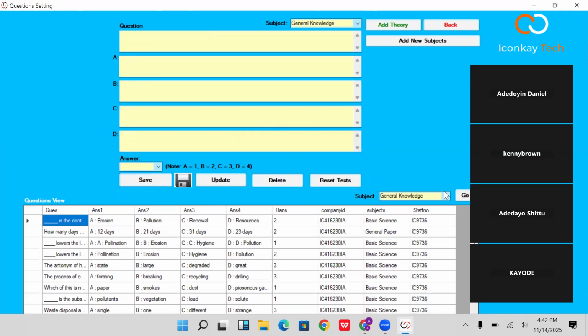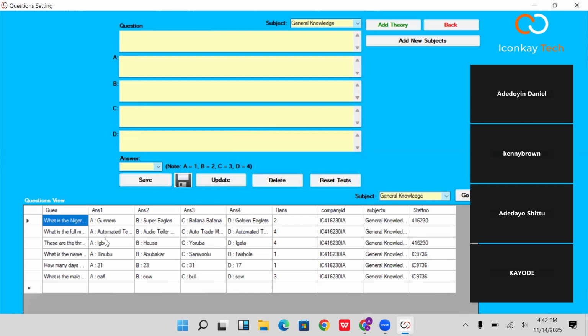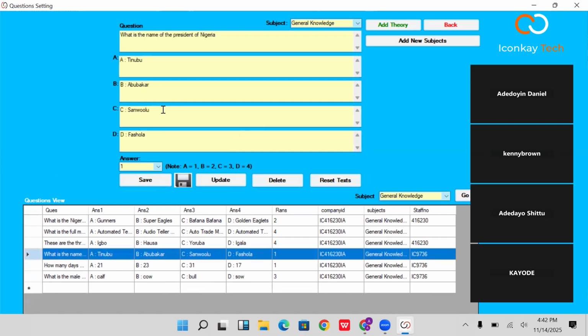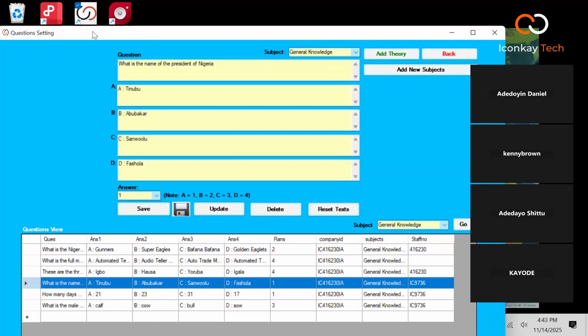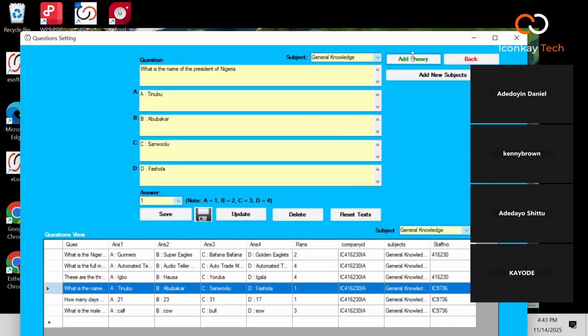It has been added. So if you check on general question, you can see the question: what is the name of the president of Nigeria. So that's how question is being set. So that's the example. So if you now want to set your theory, just come here and click on add theory.